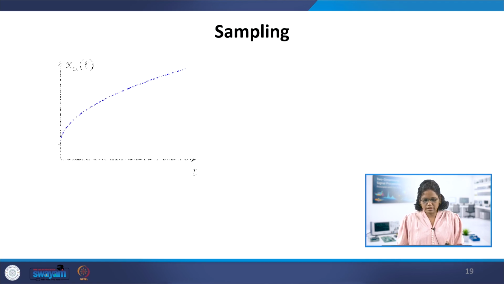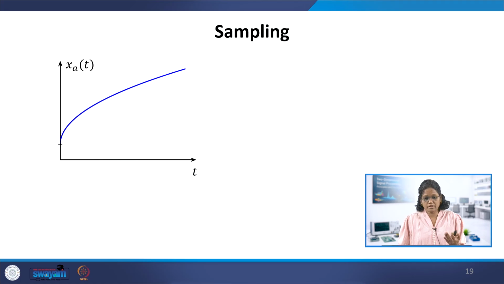Now we come to the sampling part. How do we understand sampling? Any signal which needs to be used in DSP or FPGAs needs to be converted into a digital signal, so the analog signal needs to be sampled first. That's the first step of any DSP processing. What do we understand from sampling? It is collected at regular intervals. How do we fix the time, and what is the actual process in sampling?